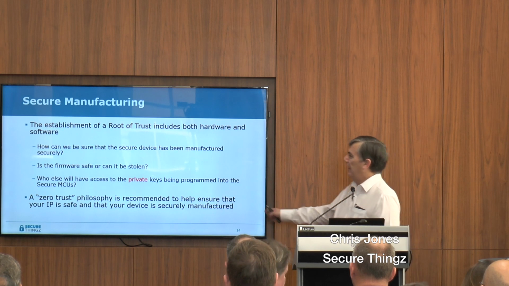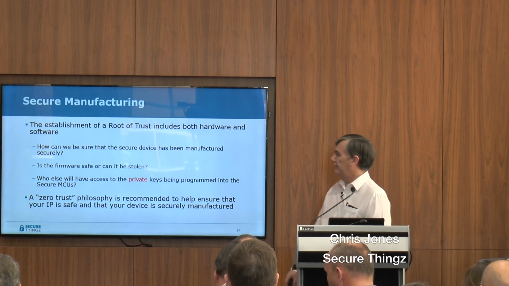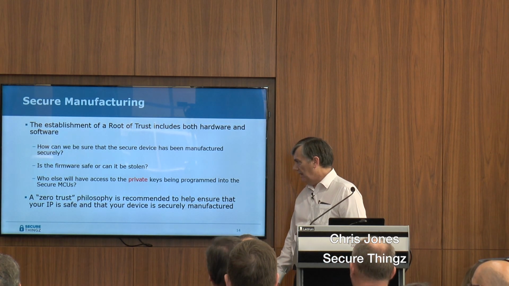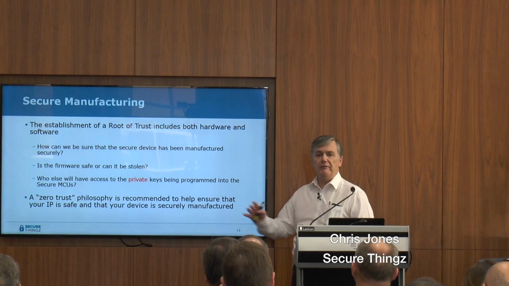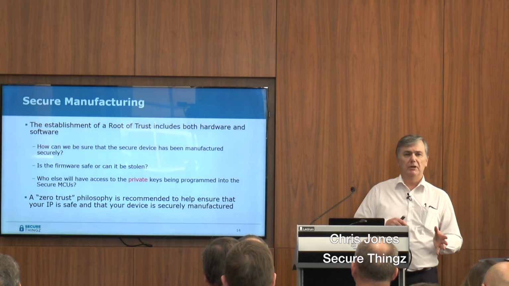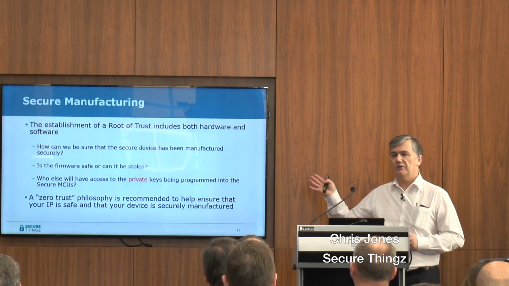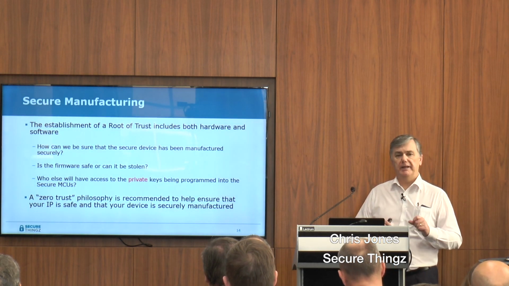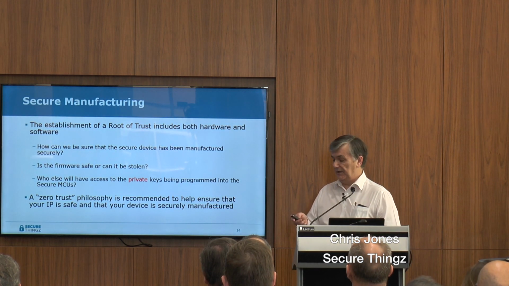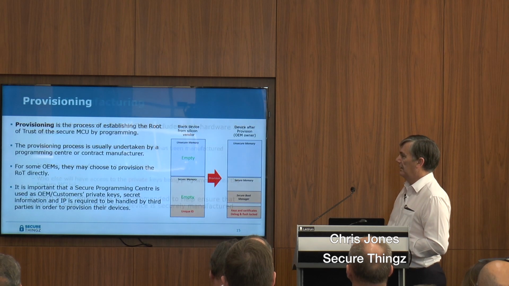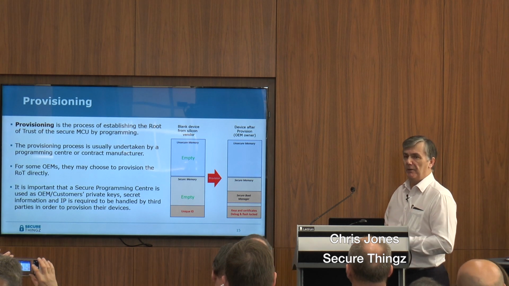So let's look at how we can make sure that your software is safe. And one of the things we really try to promote is that you have this zero trust philosophy. So every aspect of your development cycle, you should question, well, who's going to see this? How can I make sure that this isn't going to go off somewhere else? How do I know that my keys are going to be secure? These are the kind of things you need to look at all stages of the manufacturing process, even inside your own company. Who is actually seeing this software? Can they be trusted?